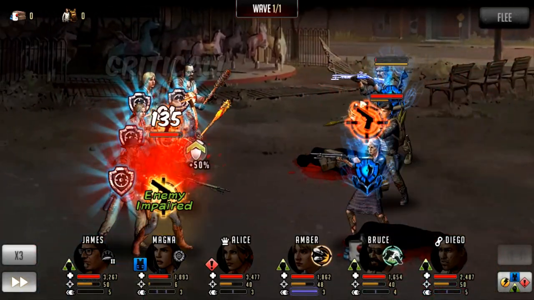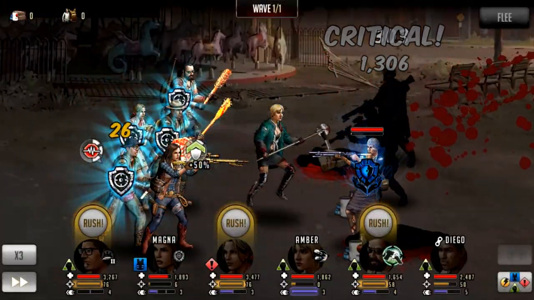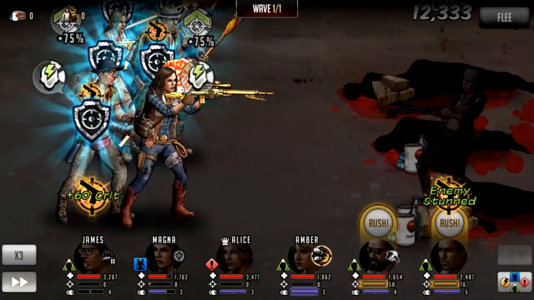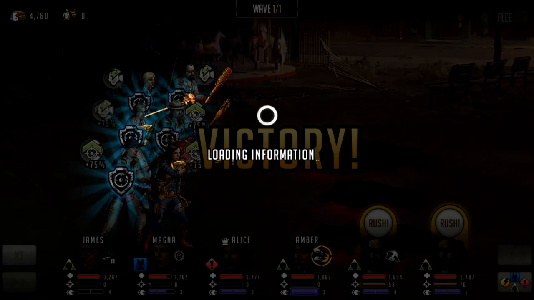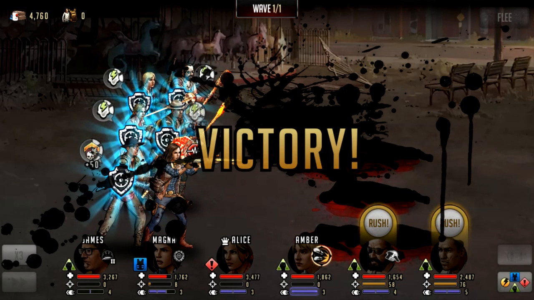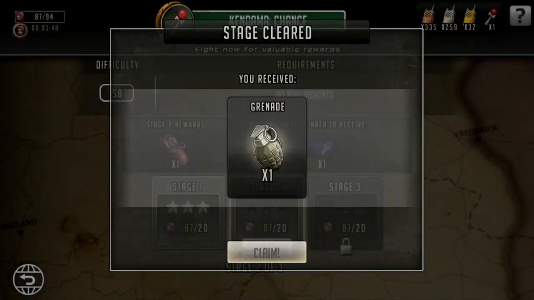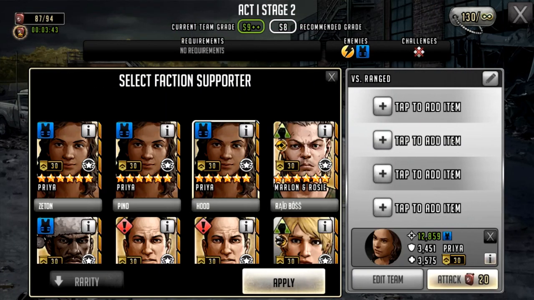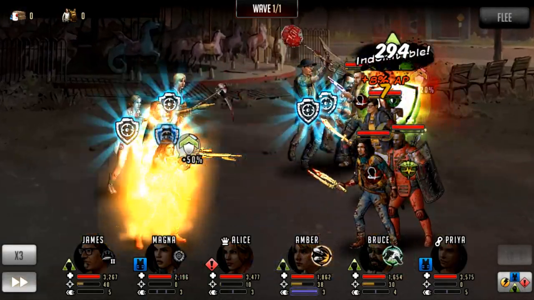First one's quite straightforward. These are unmodded characters that I've got on my team right now. The only one that's modded is probably Diego. That's my support. Everyone else is unmodded. It goes to S7, then S8, and I think the last stage is S9. Just to give you an idea of how quick you can get through it.